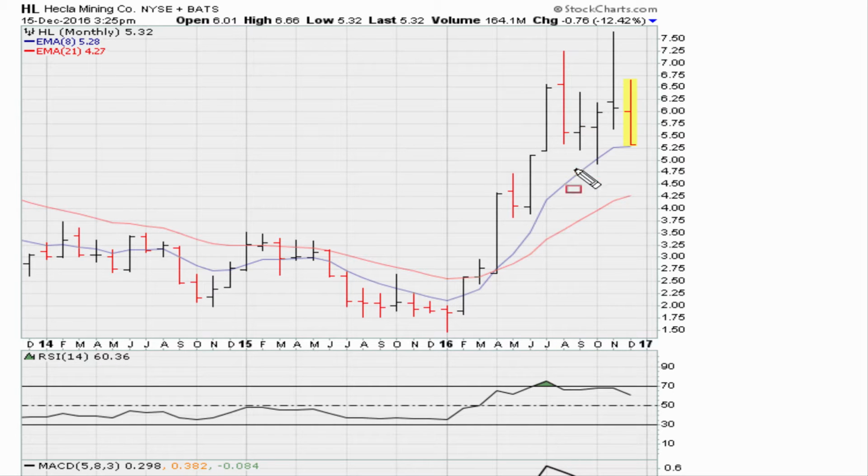Now let's take a look at this method of deciding where to go short a stock that has failed to break out. For example, take a look at this one, HL. Recently it was trying to break out on the monthly chart above the previous monthly closing high. You can see there was a failed breakout here. It did not close above the previous monthly high, and as of this month we went higher, but we have now turned around and are facing down. In other words, that looks like a failed breakout. So how do you short a failed breakout?